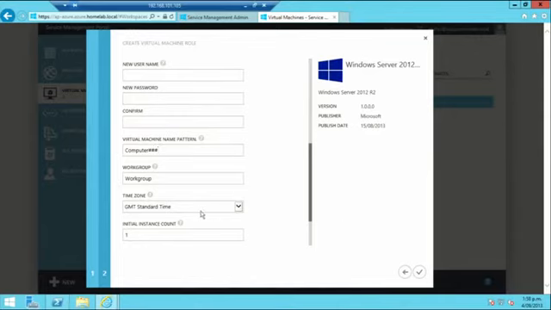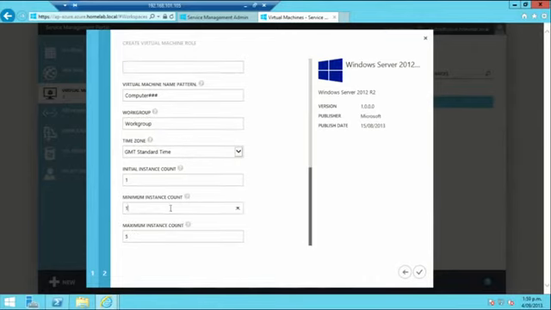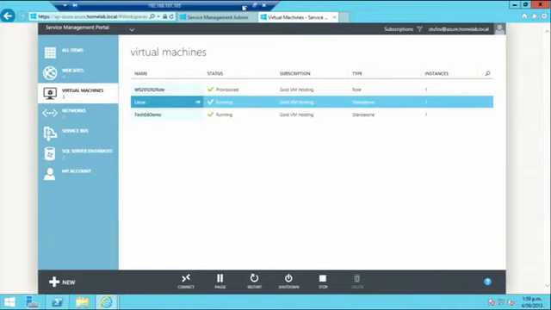And I talked about initial instance count and minimum. So I might say start with 3, shrink to 1 if you need to, grow to 5. So it just sets those parameters. Go off and provision that, and it'll do that for me. There's a bit of stuff you've got to do for this in the back end with VMM, and some stuff you have to do inside the admin portal to make these things available. But this is extensible, so you can build your own roles as a service provider. You could say, here's an AD, here's a SQL, here's BizTalk, here's whatever. Then you spin up a BizTalk role, and away you go. It comes pre-enabled with BizTalk. So that's the virtual machine experience.